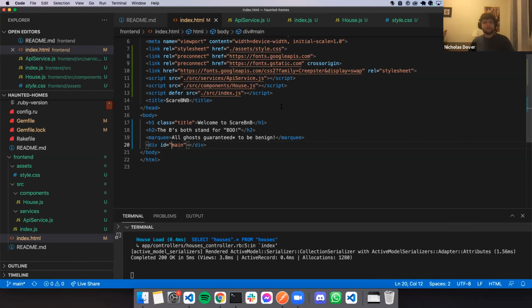Cool. On Tuesday, we are going to be going over adding a bunch of different apartments. Tomorrow during office hours, I'm going to do a fun little thing where we add a house, and I'm probably going to use a modal for that, which is just a little pop-up that shows up over your code. So that's going to be a little bit of advanced CSS work. And it's probably going to be a little bit hard to teach because I'm going to be copying stuff from W3Schools. But that'll be a fun little thing that'll show you a bit more about how things work in the modern internet. Cool.